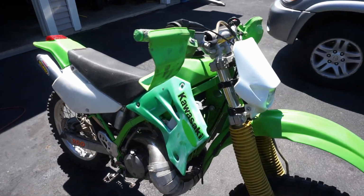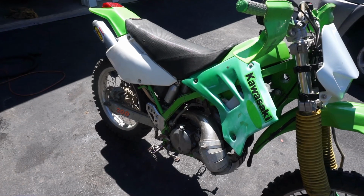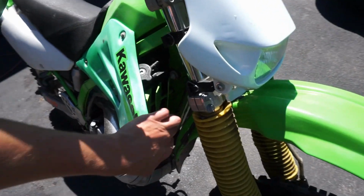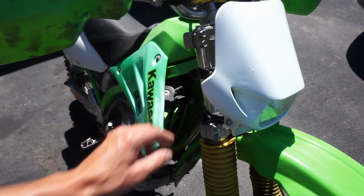We're gonna check the coolant here quick before we take it for a ride, just to make sure. Last video we checked the oil, made sure that was filled up, and we're good to go there. So let's just check the coolant. I don't think the radiator's hot from that little bit. No, shouldn't be.